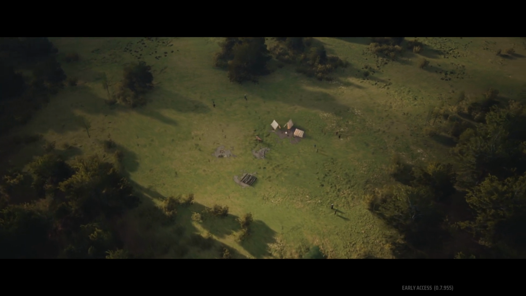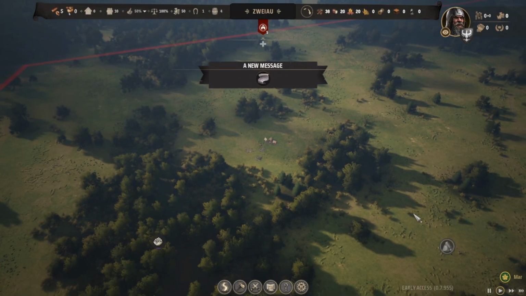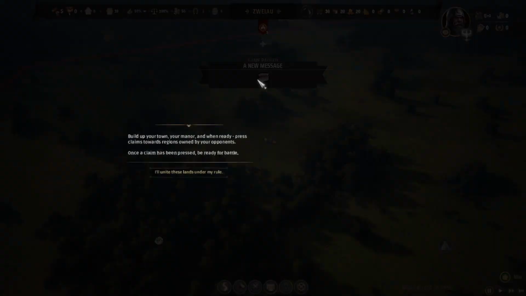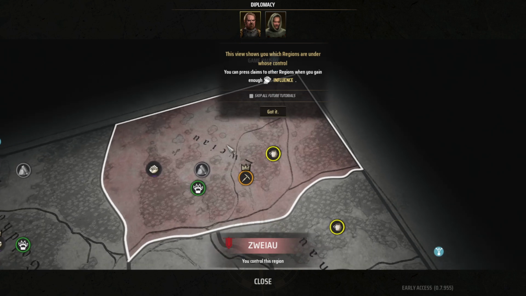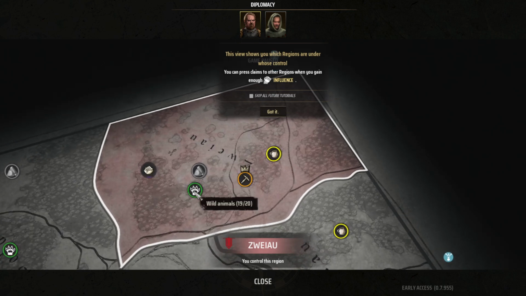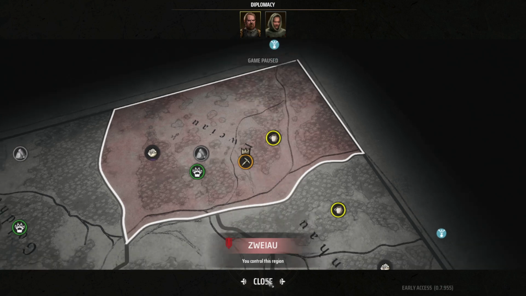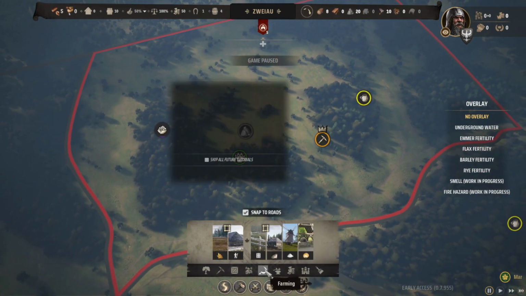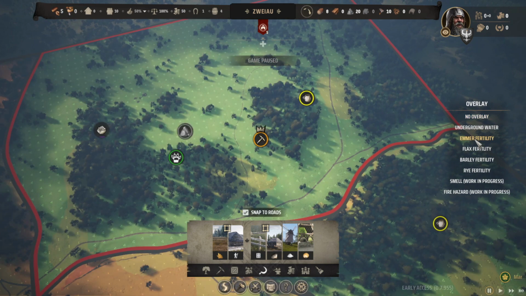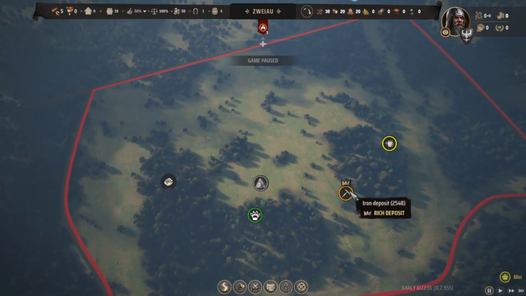All right, so let's see where they placed us. A couple things we need to check out first. Let's go ahead and pause the game. All right, so this time we're in the top right hand corner. Berries and hunting are decent. Iron is a big deposit. All right, now let's check before we get in too far. Let's check and see what our emeralds are, all over the place here. Flax is good as well. Barley is good. Rye is good everywhere. So it's just pretty much on this one, where do we want to farm?